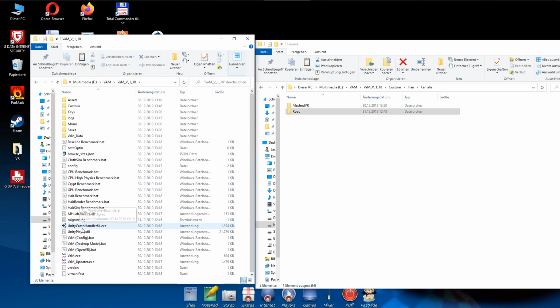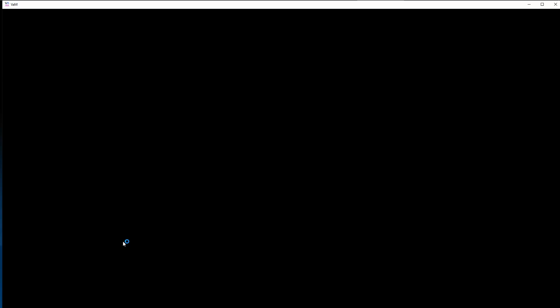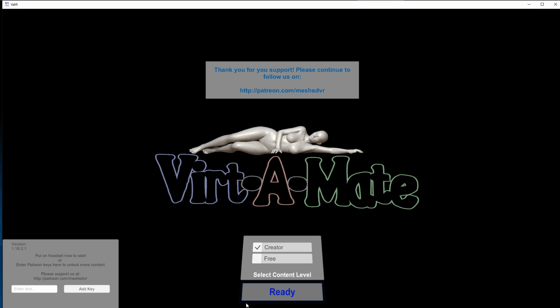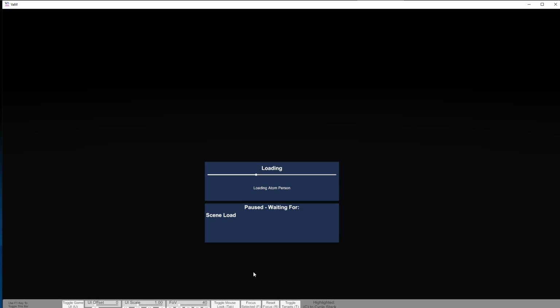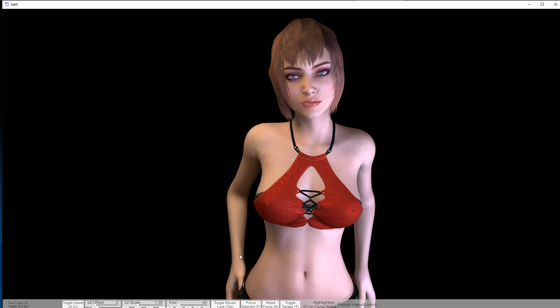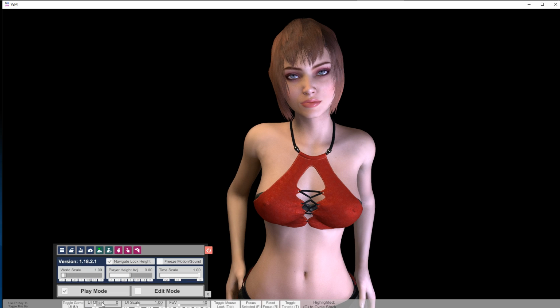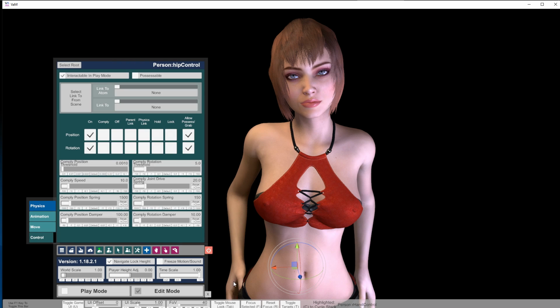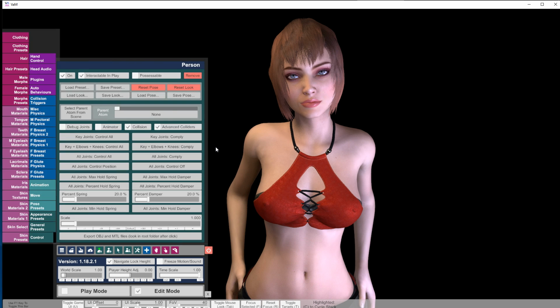Time to start V.A.M. again. Same procedure as with clothing imports. Open the menu panel, activate edit mode, click any node of the model, click select root, but then we select the hair tab.